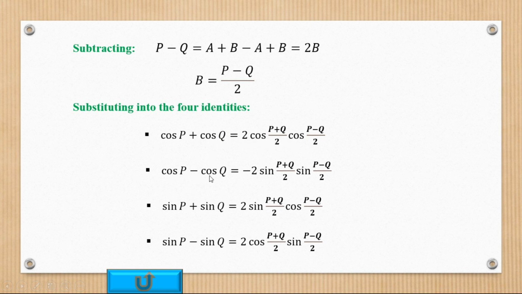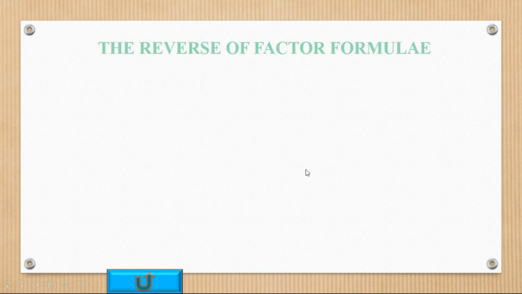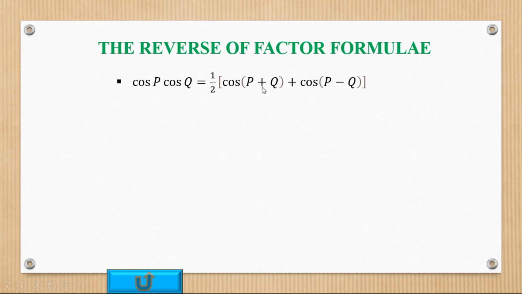When you see cos P minus cos Q, here it's negative 2 sin. The similarity is that again, when cos of something is added to cos of something different, you can see there is a cos here. But the different thing is, instead of having the 2 on this side, we divided both sides by 2, and the 2 is on the right hand side. So this is quite similar to the other. It's more of a reverse way of stating it.